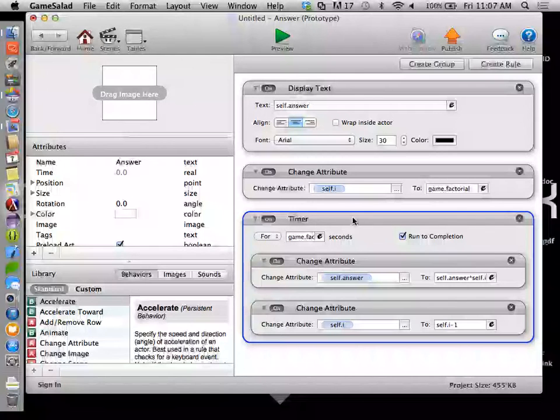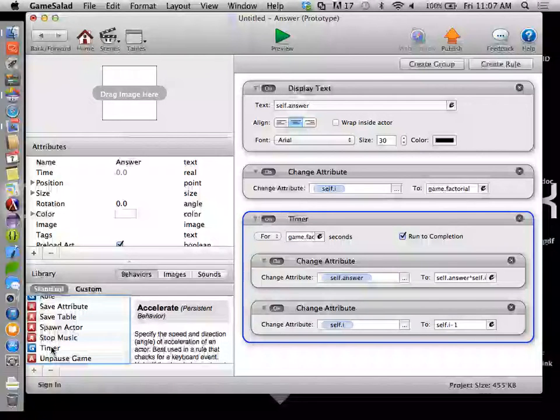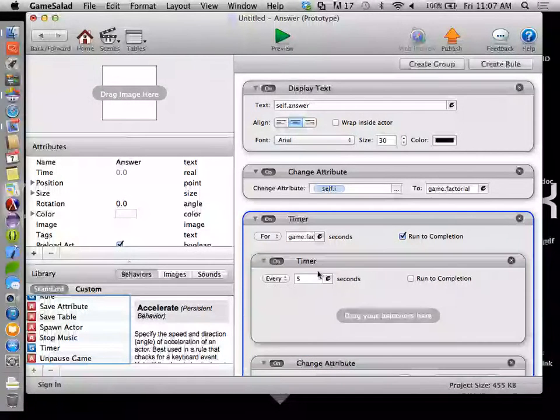Okay? So this guy says to go for a certain period of time. That's how long this should go. But in order to get these to fire over and over and over again, we needed to put a second timer in here. Okay? So we put a timer in here that says to do something every 1 second.